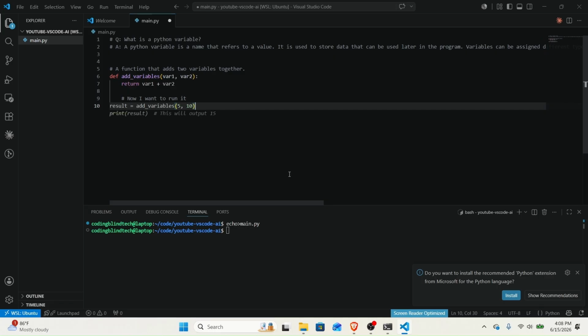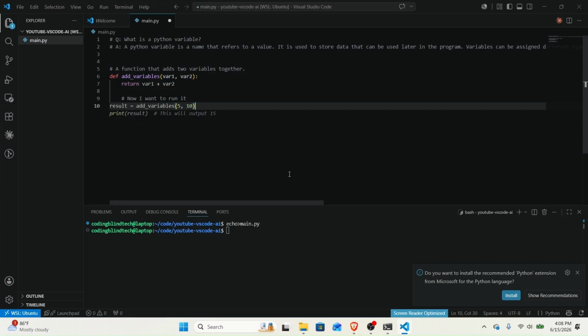No indent result equals add_line_variables left paren, 5 comma, 10 right paren, print left paren, result right paren, number this. All right, and then when you heard that at the end right there, print result, so that actually was the new suggestion, and it can get a little tricky. You have to get used to learning what you're listening for. But one thing you can always depend on is you can read your current line. Result equals add_line_variables left paren, 5 comma, 10 right paren.